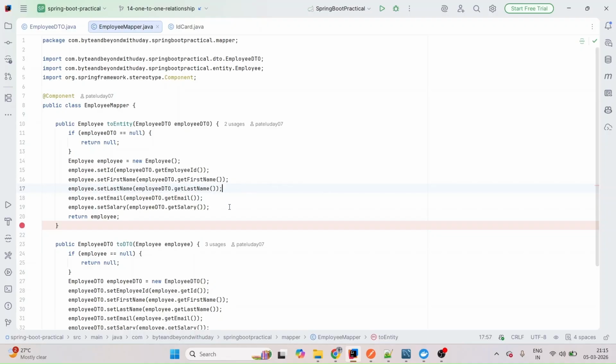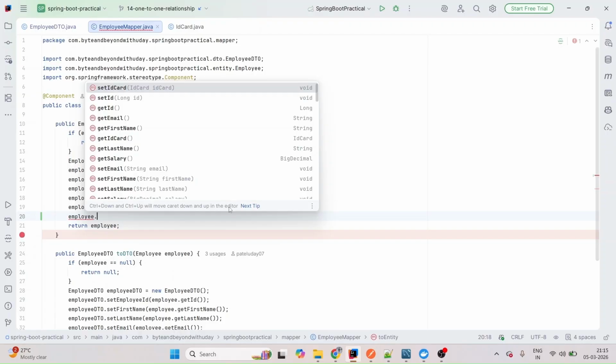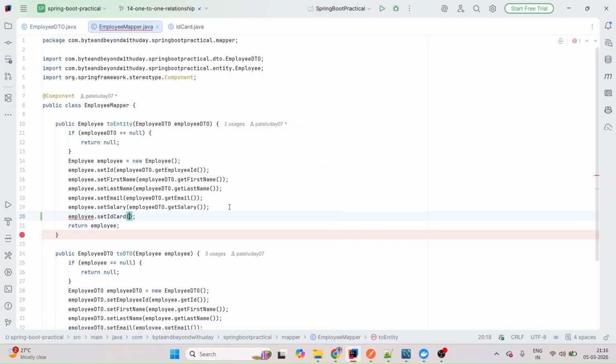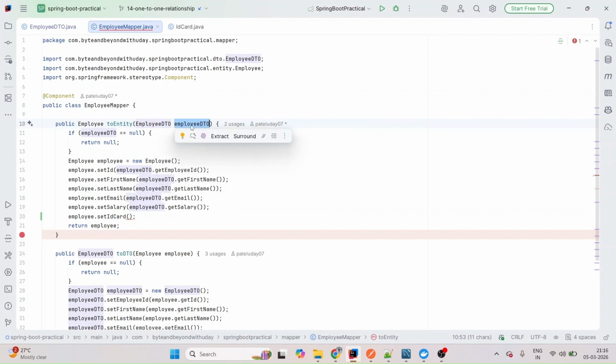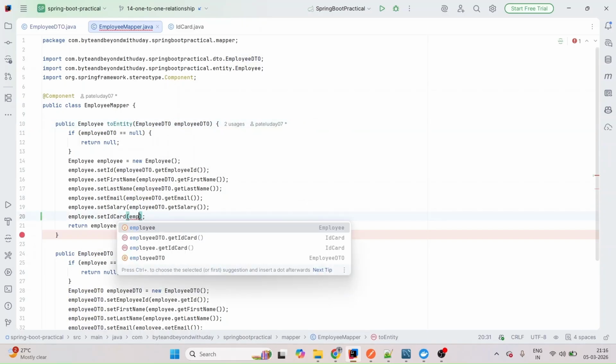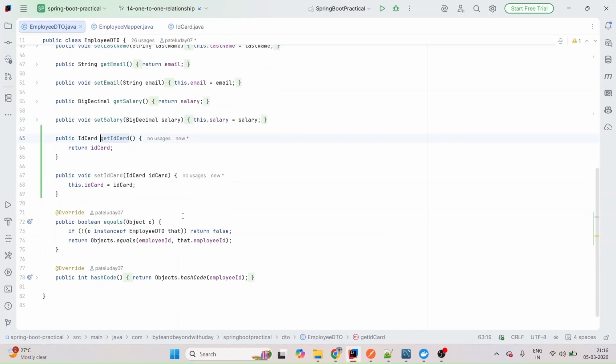What I'm going to do over here is say employee.setIdCard. As you can see, we have just introduced getters and setters inside the employee DTO, so now we can say employeeDTO.getIdCard. These are the methods we just declared.